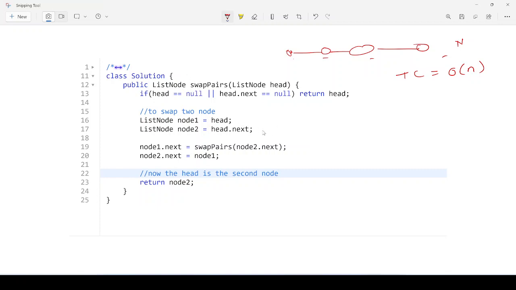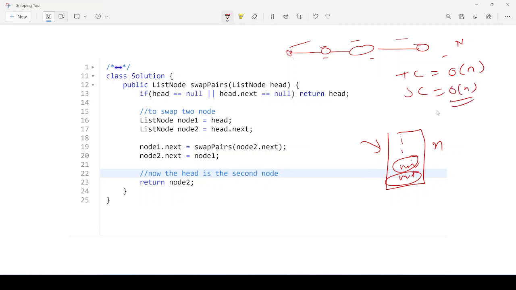As you can see here, we are going through all the nodes and storing them. In the recursive stack, we will create one stack. First comes node 1, then it will call node 2, like this, and it will become a stack. This stack will take N nodes, whatever total nodes we have, all the nodes will come on this stack, and that's why the space complexity also becomes O of n. So this is the thing we have to do in the recursive way, to find our time complexity and space complexity.